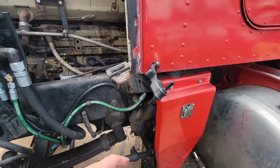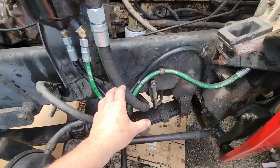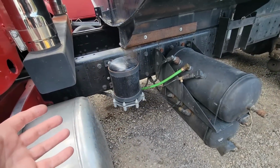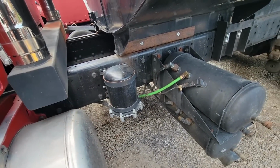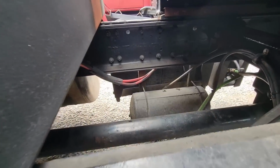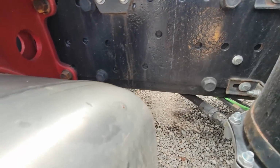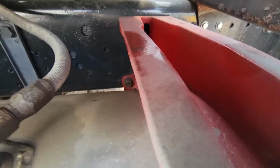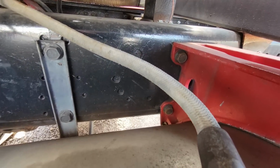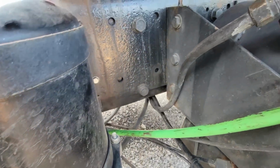So this truck is running, I guess I should finish this up. I zip tied this stuff. I had some really heavy zip ties. Got it all zip tied so it shouldn't be rubbing and moving anywhere. And I put the cover back on here. This truck has been running for a few months now, and they run it 7 days a week, every day. And I'm going to take a look at the frame here where the splice is. I want to inspect this and make sure we're not having any issues, any cracks, anything that would lead me to believe that there's something going on. So I want to get up underneath this real quick, and periodically, as I get the truck to do something to it, I just want to take a look and see.